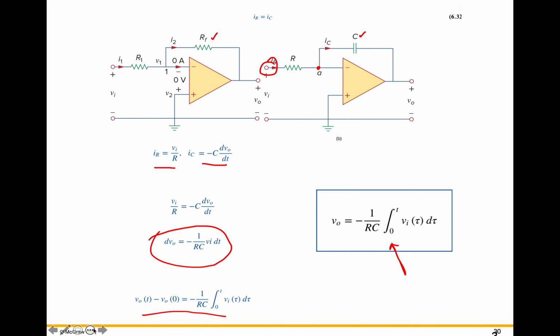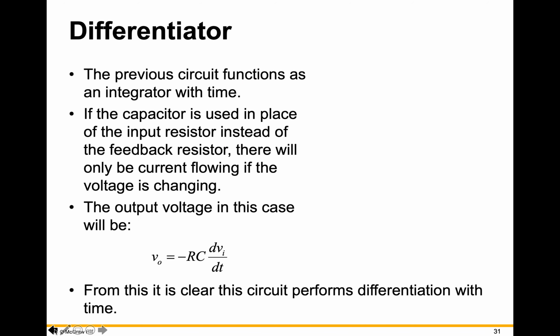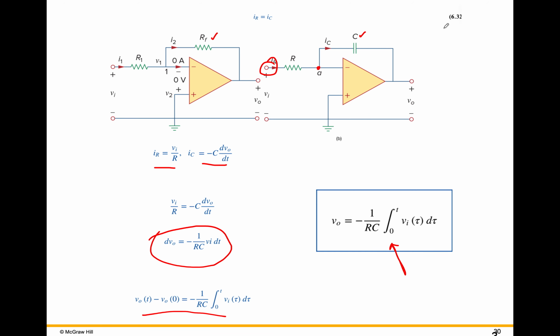Now let me talk a little bit about integrator circuits. You don't really want to use an integrator circuit if you have a DC input voltage. Why is that? Well, if you integrate a constant, what do you get? You get a ramp, so eventually you get a straight line. If you have a constant input, your output voltage looks like this, and as time increases, your voltage just grows unbounded. So you wouldn't want to use an integrator circuit if you have a DC voltage input.